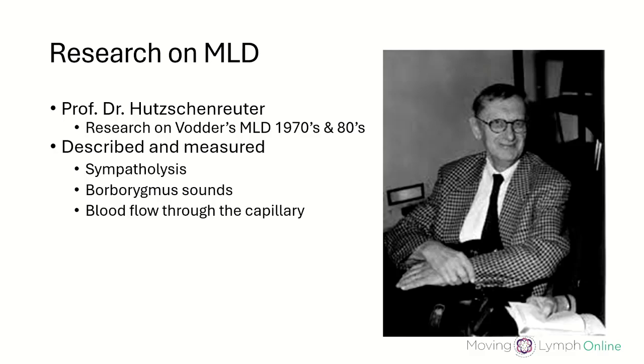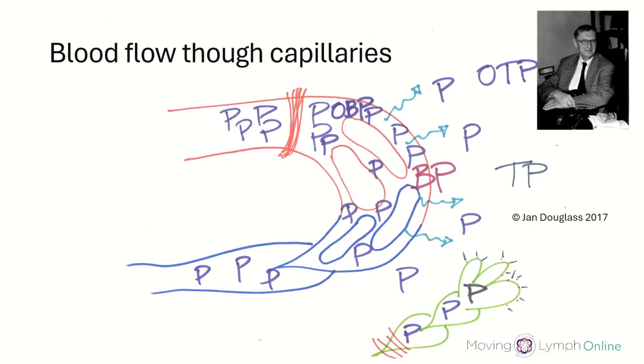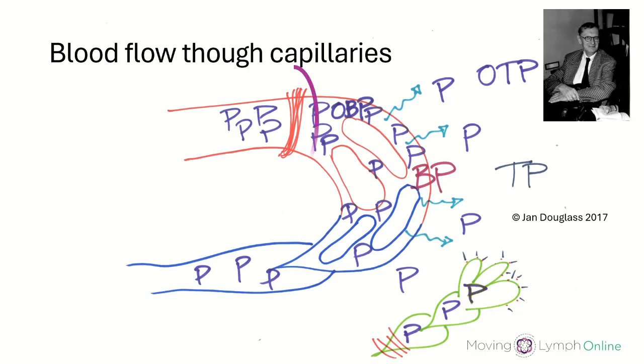Hutchenreuter also, very importantly, showed the effect of MLD on blood flow through the capillaries to differentiate this effect from compressive massage techniques, which increase total filtrate at the capillary. Hutchenreuter showed that MLD actually decreases the total filtrate at the capillary and is therefore appropriate for use in edemas. And this has to do with the sympathicolytic effect and its effect on the smooth muscle sphincter just before the blood flows through the capillary bed.